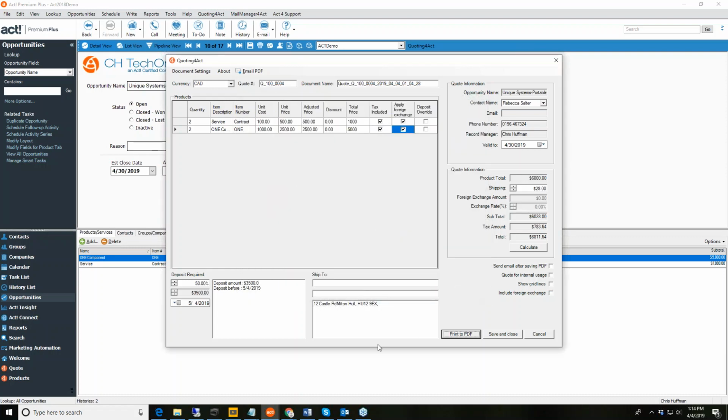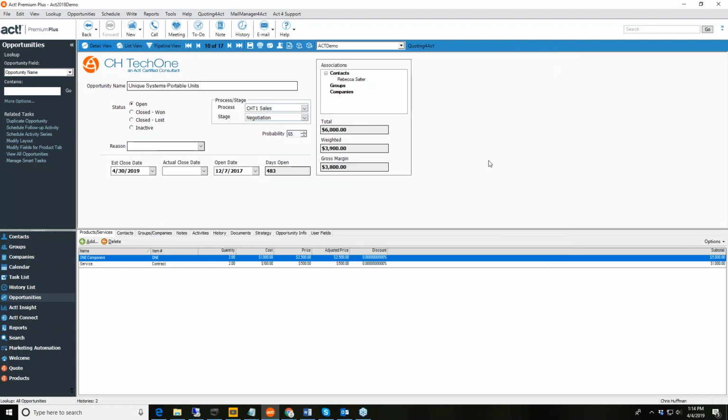So let's take a look at how this looks in the initial setup, and then we're going to transition over to seeing how it works in the web. So I'm going to save and close. Now, before we do the setup, I want to show you what things have actually been created here, okay?